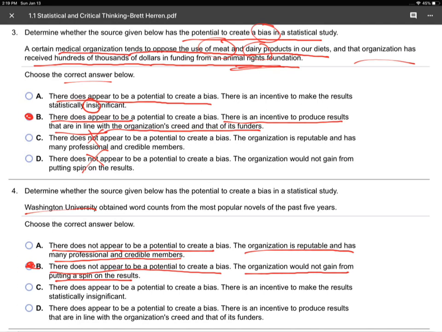Now, why is it B instead of A? Do you see why B is a better answer? Yeah, it's not about whether they're reputable. Reputable people can have bad motives and bias, right? It's about whether they would ever have a bias. They have nothing to gain. That's the issue. It's not whether they're reputable, right? So see how I almost got the wrong answer by not reading the other one? So you want to do it on a test.